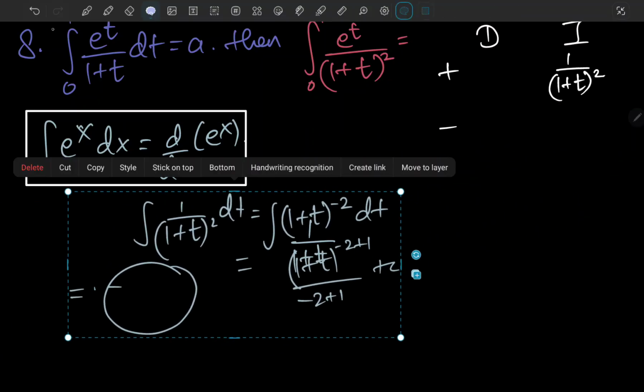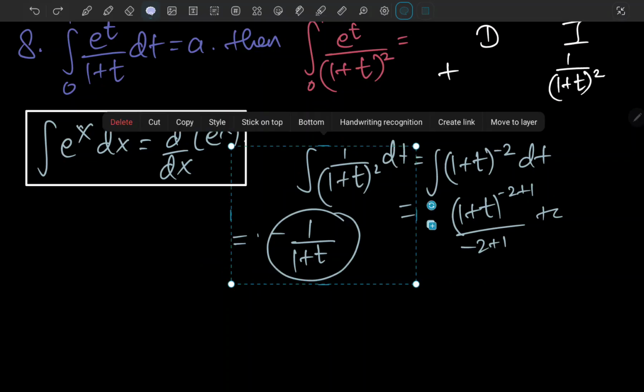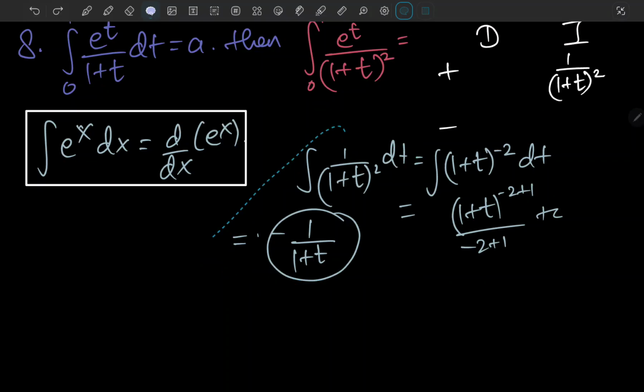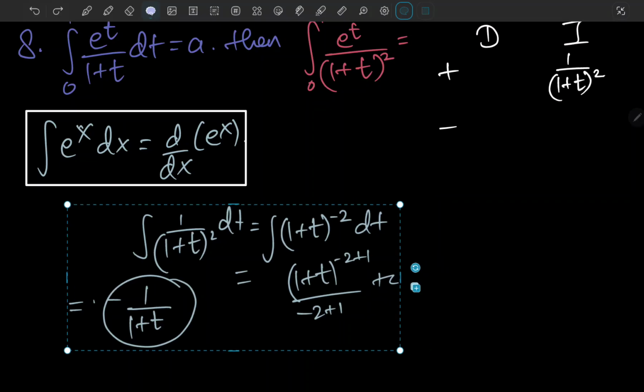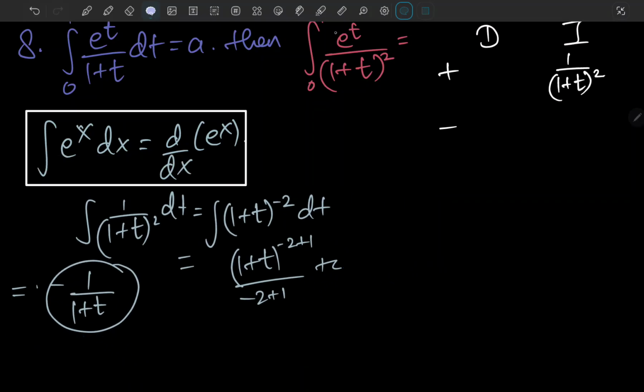Let's just keep wait a second, what happened? Wait a second, guys. Let me just move this a little bit here, and yeah, so this becomes negative 1 over 1 plus t. Wait a second, guys, my mom is calling me. Yeah, guys, actually my mom was calling me. That was urgent quite. Well, let's back to our integral.